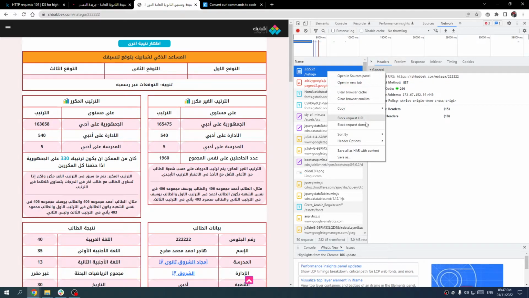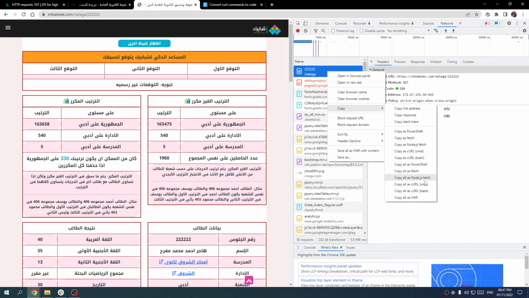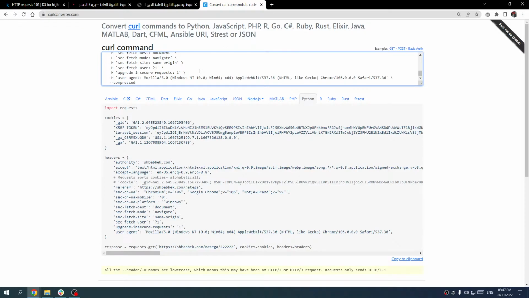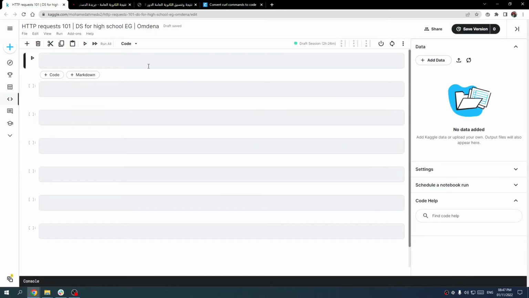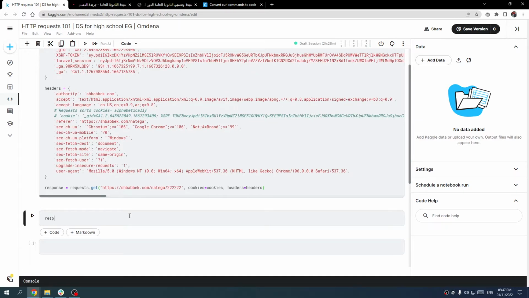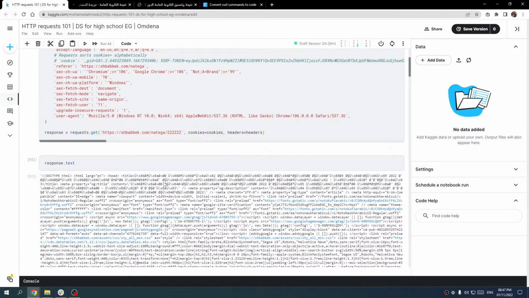I'm going to do the same thing: copy as cURL (bash), go to our website and paste it, then go to our editor and paste it back. If I look at it, I see response 200, which means it's correct. Then I'm going to say .text and look at it.